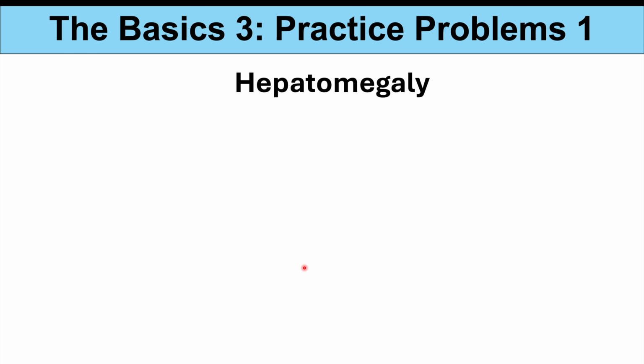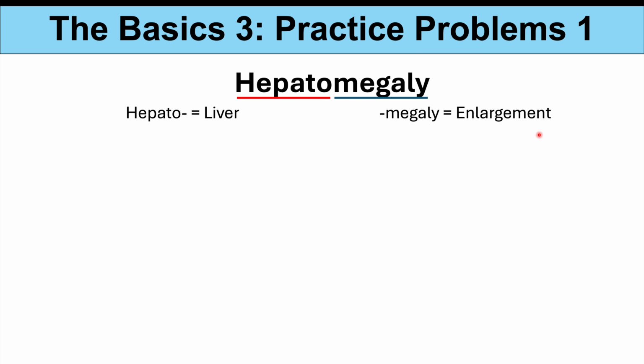For the first medical term that we're going to look at and try to break down is the term hepatomegaly. So again, we're going to break it down. We're going to look at the first part of the word. So we can see the root of this word is hepato, and hepato refers to the liver. So you can think of hepatic failure or liver failure. And the suffix megaly refers to enlargement. So if we put this together, hepatomegaly is enlarged liver. So it's a condition of having a larger liver size than appropriate.